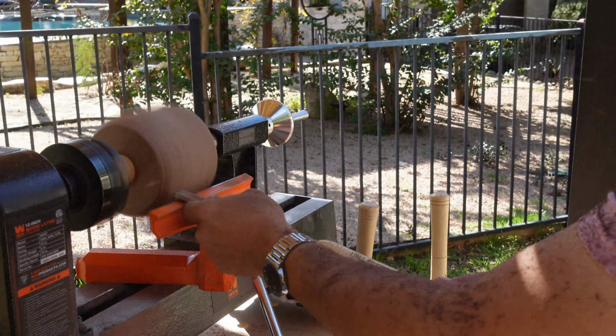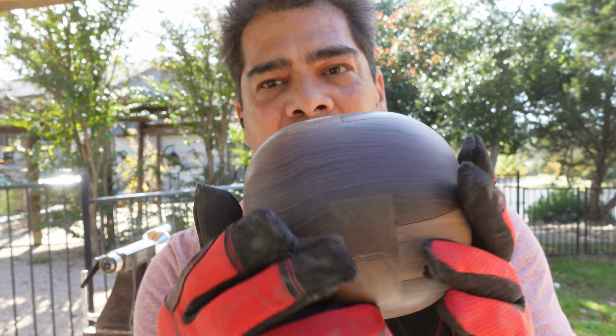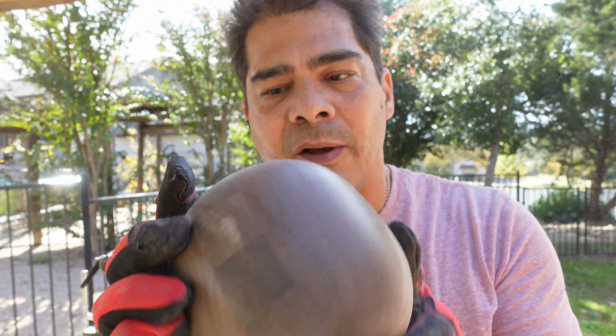Here it is. Oh man, I'll put some before and after pictures on the video. Got a little bit of sanding to do on this end and a little bit here before I put on the polishing wheels, but this is it. Hope my Secret Santa likes it.